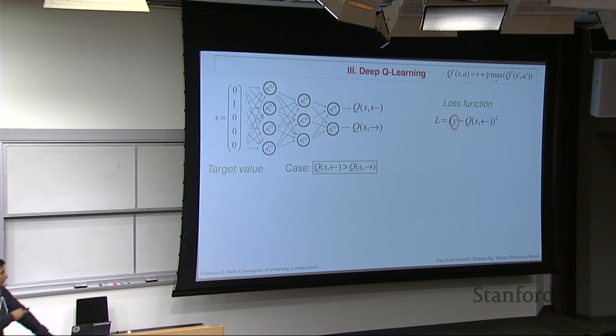Let's define a target value. Let's assume that going left is better than going right at this point in time. So we initialize the network randomly. We forward propagate state 2 in the network, and the Q score for left is more than the Q score for right. So that's the action we will take at this point, going left. Let's define our target, Y, as the reward you get when you go left, immediate, plus gamma times the maximum of all the Q values you get from the next step.